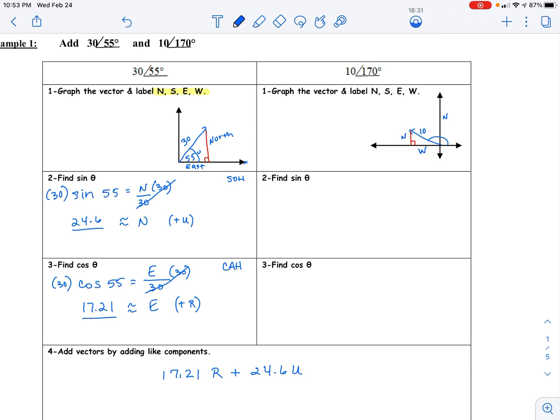Now we do have to figure out this other measurement right in here, because this is our angle in green. Remember, we're not going to use 170 in our sine and cosine calculations. We need to figure out that little green angle right in here. It's kind of easy to know, because if you'd kept going from 170, you'd have been at 180. So what's left there is a 10-degree angle.